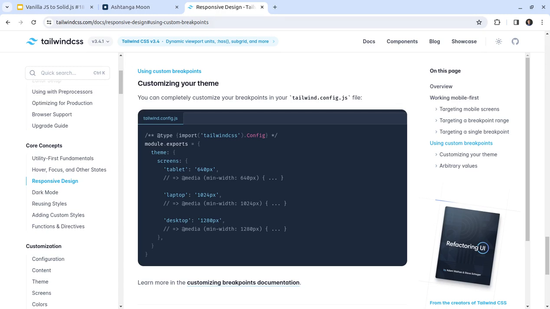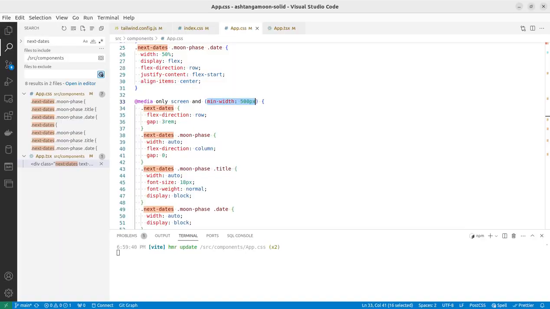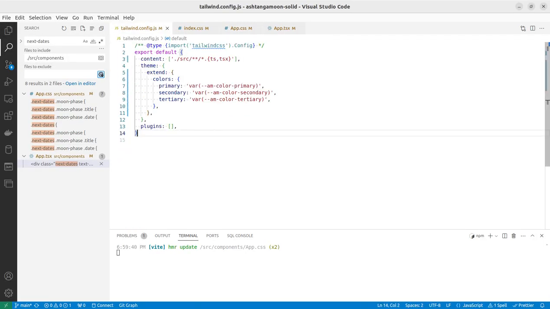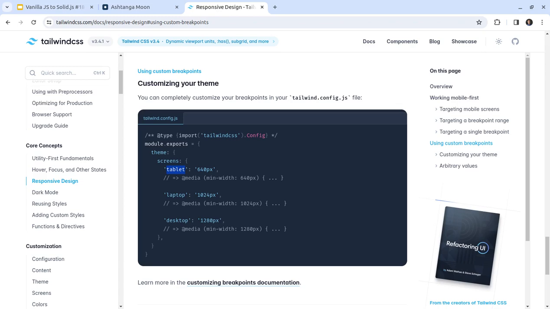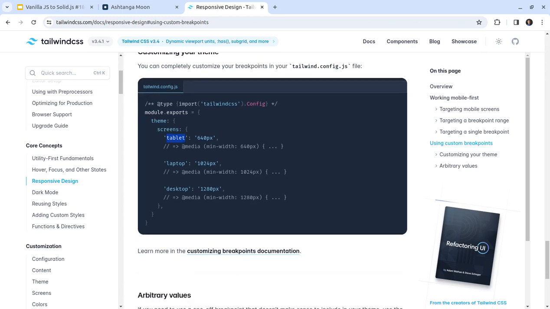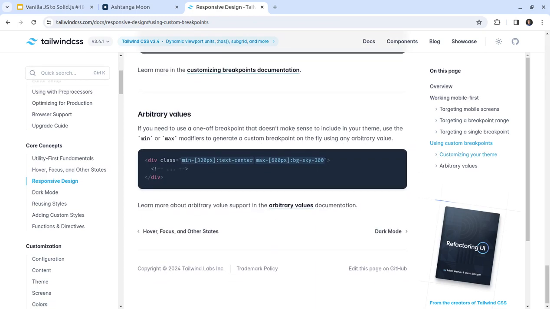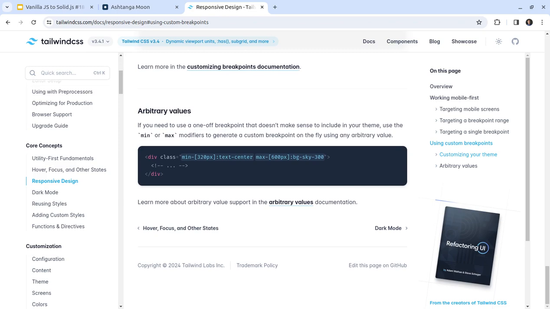But what if I will just use tablet? I can actually define my custom one the same way here through Tailwind config. I can actually just extend the default theme configuration and then add a new screen here. But if I need it at all, I'm thinking maybe I can just rely on tablet, and it should be just okay for me. Let's see. I can actually use arbitrary styles as well.